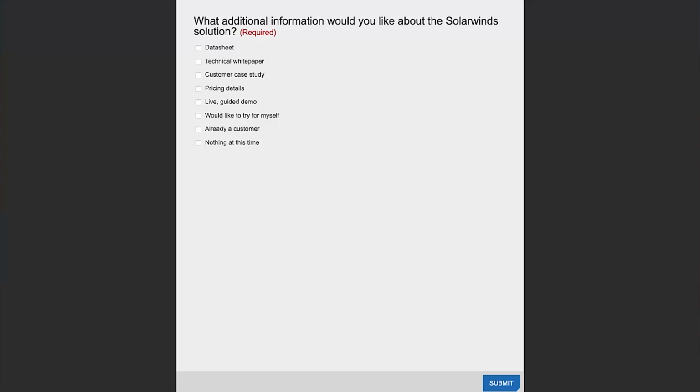Great. And then Ted is asking, what distinguishes SolarWinds Database Performance Monitor compared to other SQL monitoring tools? That's a great question. We try to focus on giving you really deep query level analysis, but also not lose you in too many really deep analysis tools.